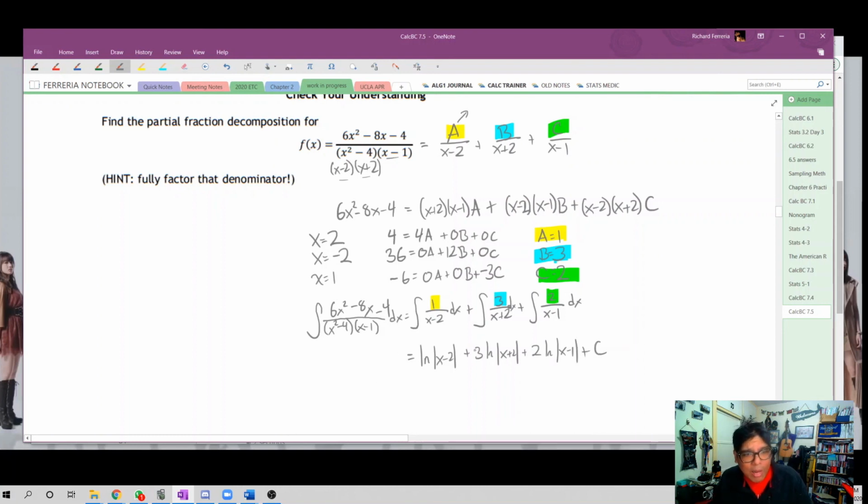And looking at that, remember we can take all of those coefficients and make them powers and then combine this all. So we're going to combine it all. That's (x minus 2) multiplied by (x plus 2) cubed multiplied by (x minus 1) squared, plus constant. We're not assured that this is always going to be a positive product because we do have a third degree and a first degree power here. So we're not sure if this is going to be positive or negative. So we have to leave the absolute values.